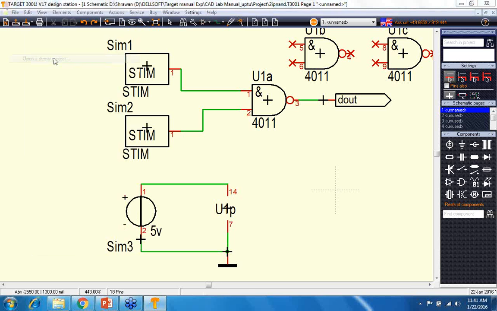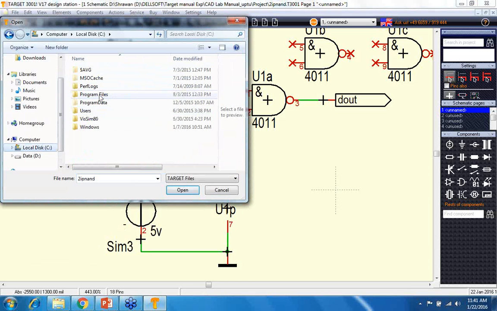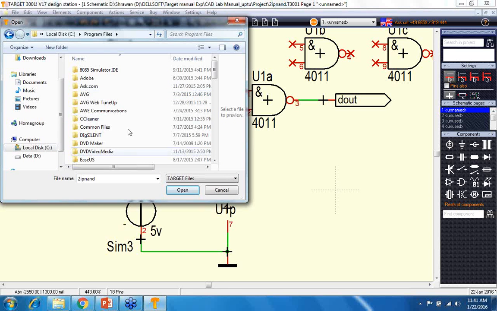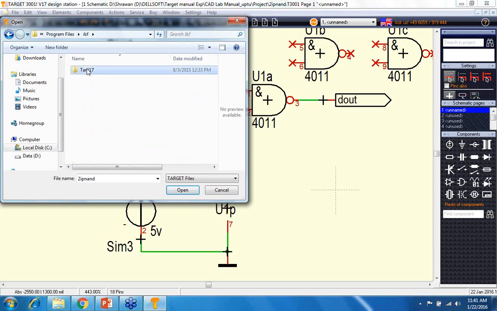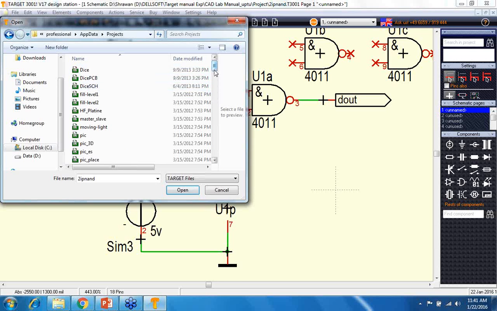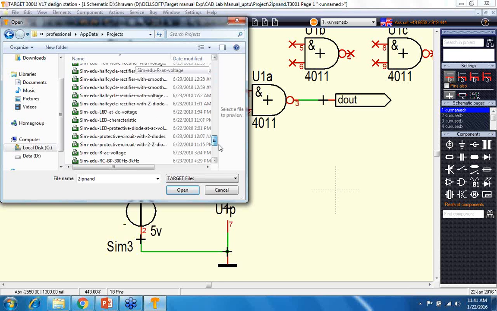And there are various demo projects available. These are various demo projects that are available along with the software.